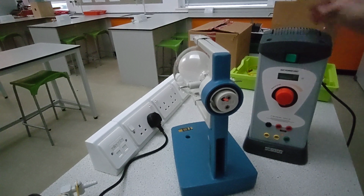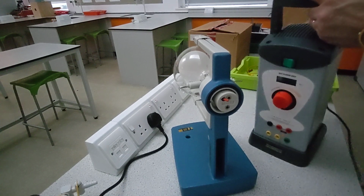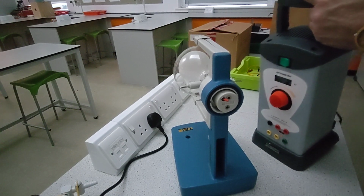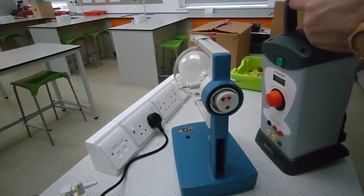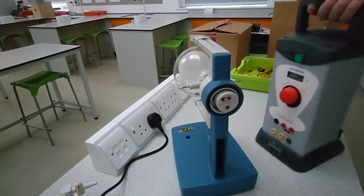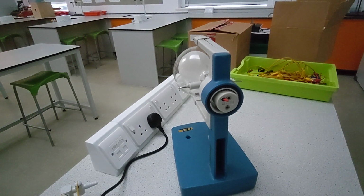This doesn't use the EHT supply. You're not going to damage it if you do use the EHT supply, it's just not going to work properly. You might see momentarily the fine beam and then it's going to vanish. So we're going to get rid of that, move that to one side.